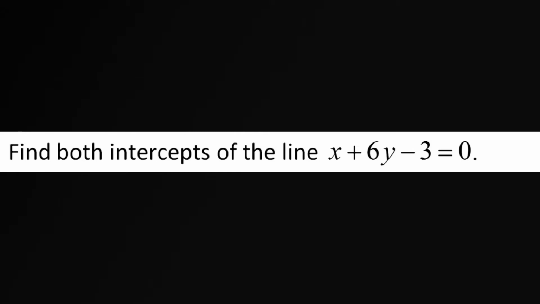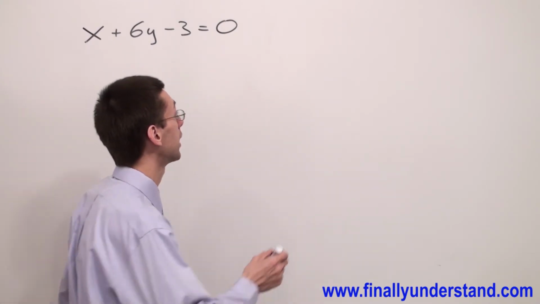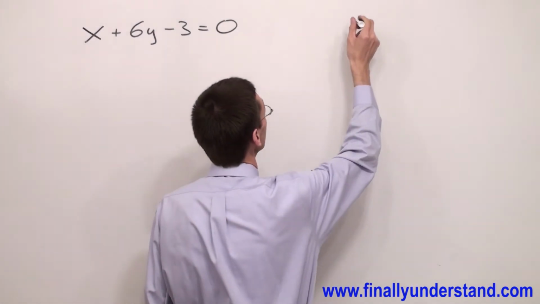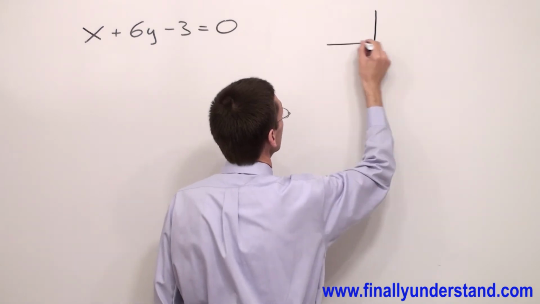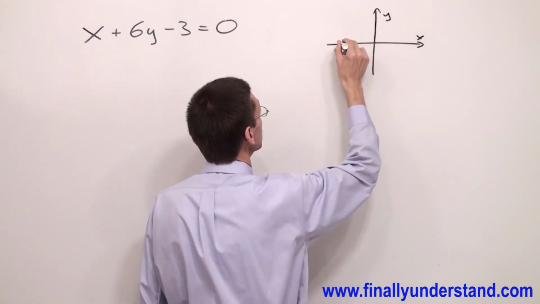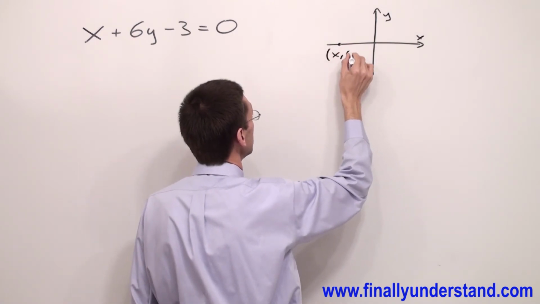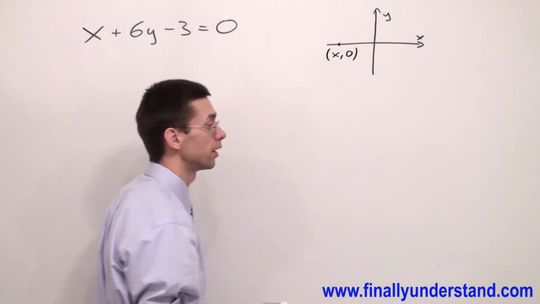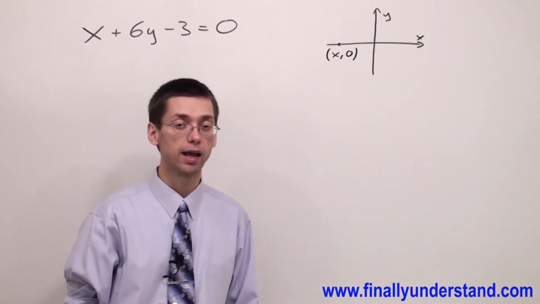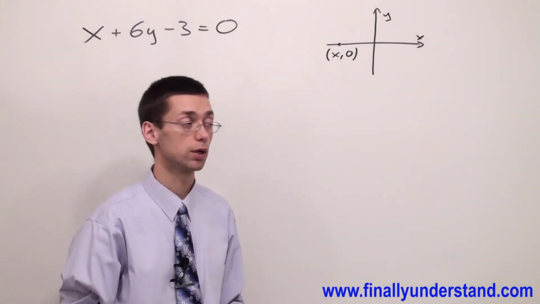We have another example on the board. We're supposed to find again x-intercept and y-intercept. Please keep in mind that anytime we talk about x-intercept, we talk about point on the x-axis which has coordinates x and 0, where x can be any real number, y must be always equal 0.